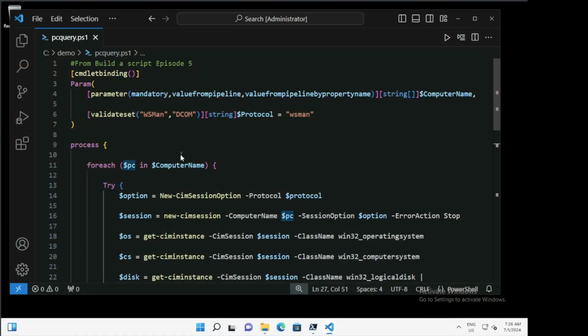All right, so what I have up here is just a simple lab environment. I've got 9 computers in it. I'm connected to one of them at the moment. It's a Windows 11 desktop. I've got PowerShell 5 and 7 installed on it. I've got VS Code installed on it. And I have opened the script that I'm going to play around with here. I want to adapt a script that I've already made and published a video on and show, again, the different ways we could use this to contact computers in bulk.